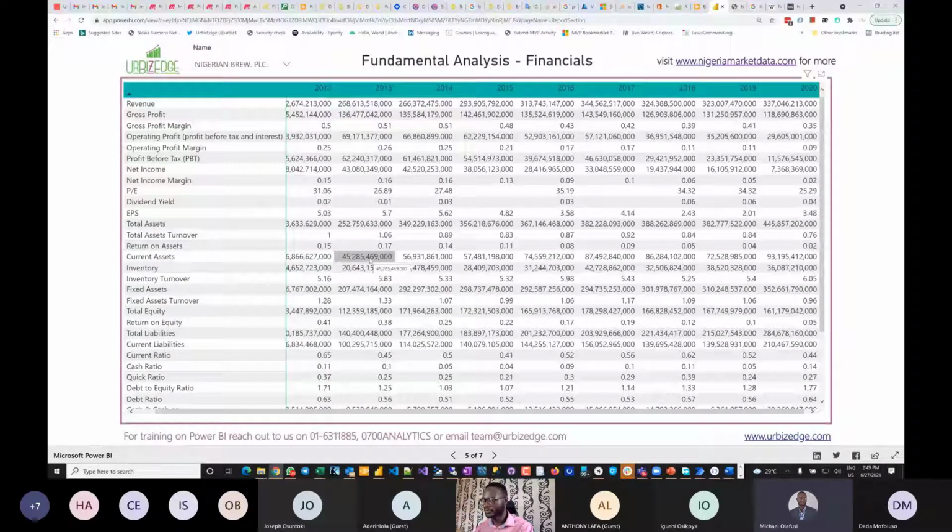You want a commercial real estate property. When the people in the building were paying 10 million naira per year as rent, and the rent now drops, maybe generally rent drops in that area, or for whatever reason that building's rent has dropped to 5 million naira per year, right? You don't expect me to value the building the same way as when people were paying 10 million per year. So that's the second side to it.